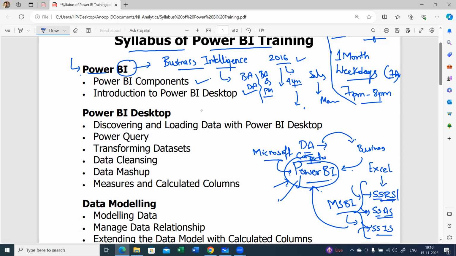From the past 7 years, from 2016, it was growing in baby steps until 2023. Up to this point, it is the number one BI tool in the market. Believe it or not, it is the number one BI tool in the market.